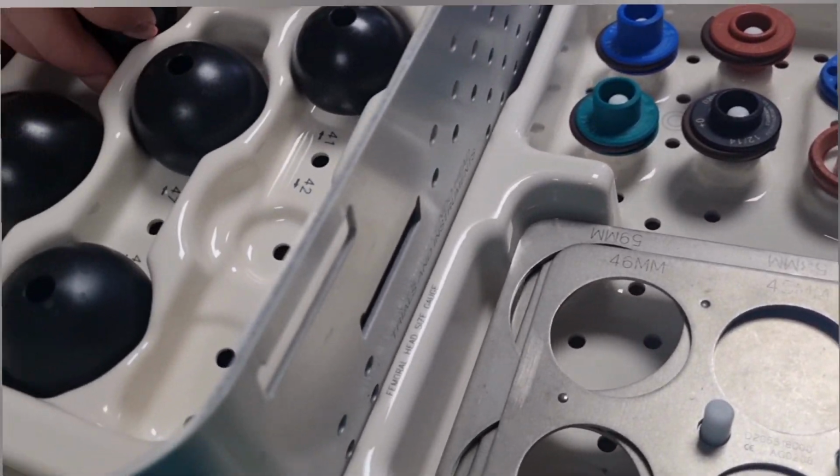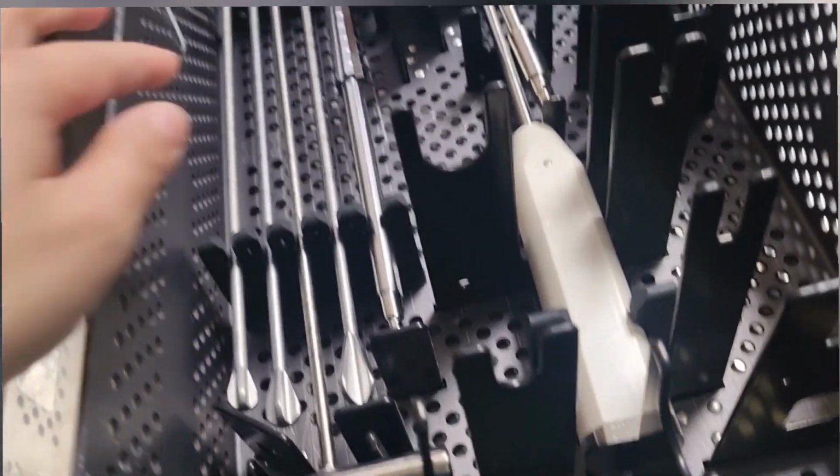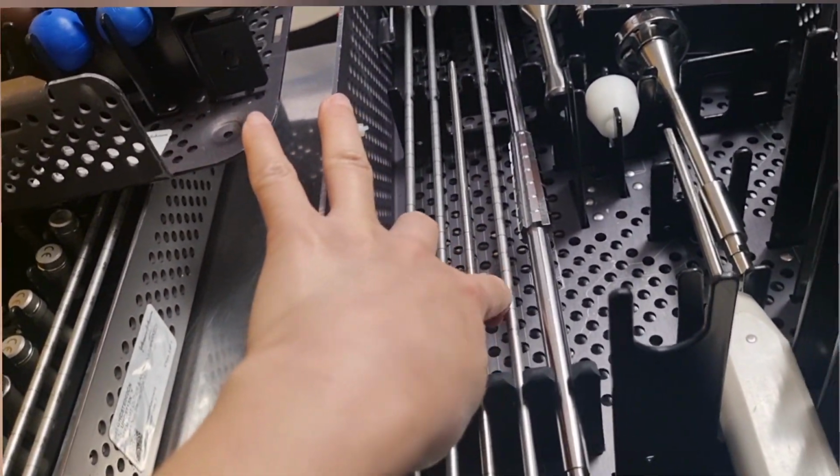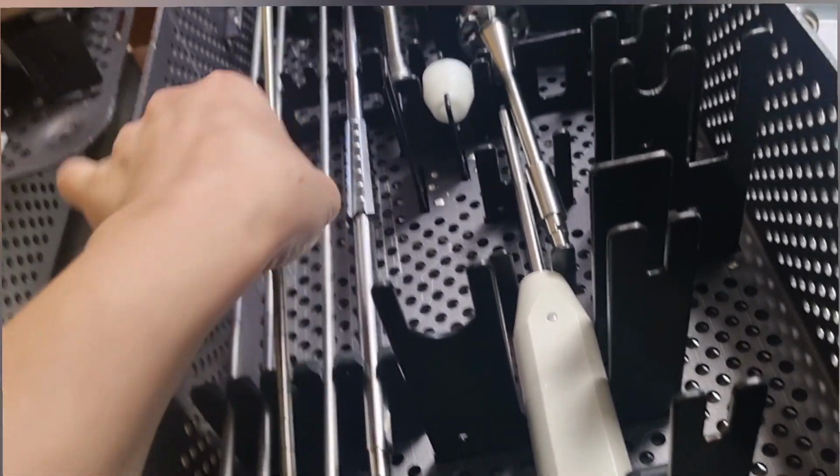So with the C-stem, that's basically it. Done. And then they said that this is the sizer for the centralizer. Perfect. And what is this one? What is this one for?